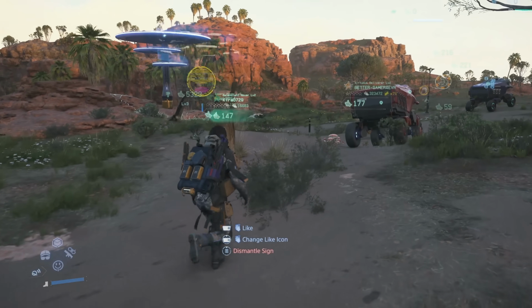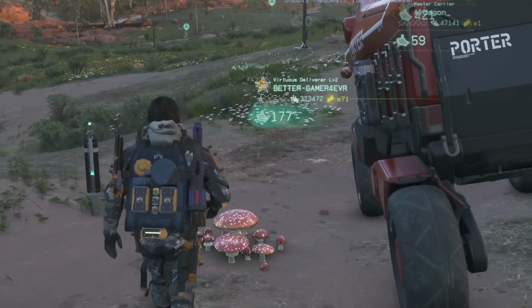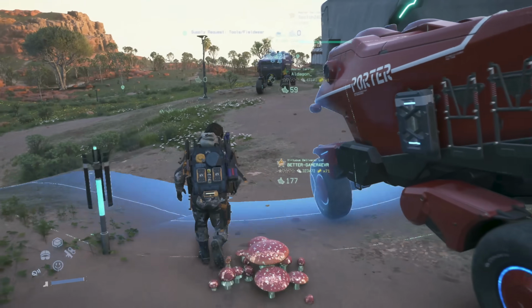When you find a structure or vehicle out in the world from a Strand Contract, you'll see this handshake icon indicating that you're looking at a Strand Contract structure, and not just something from another random person.